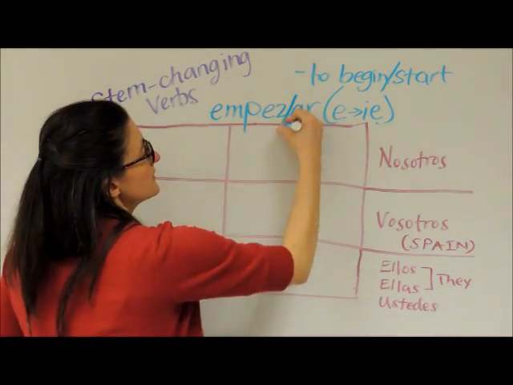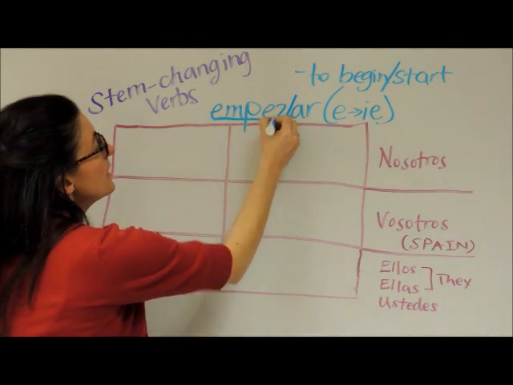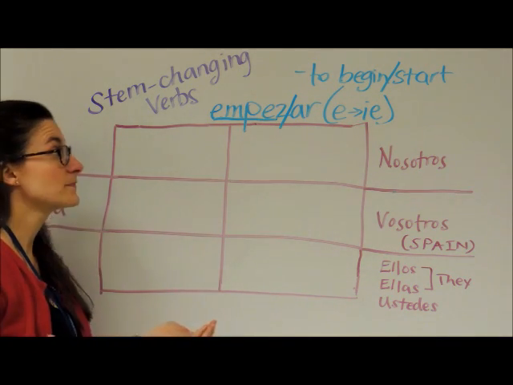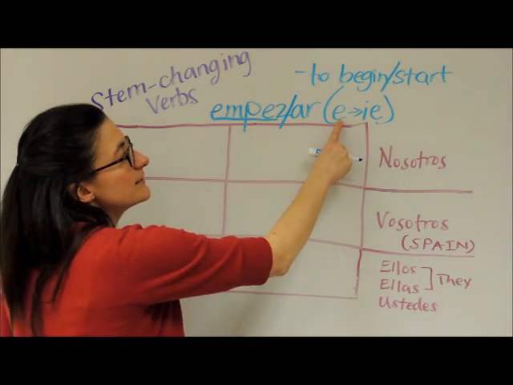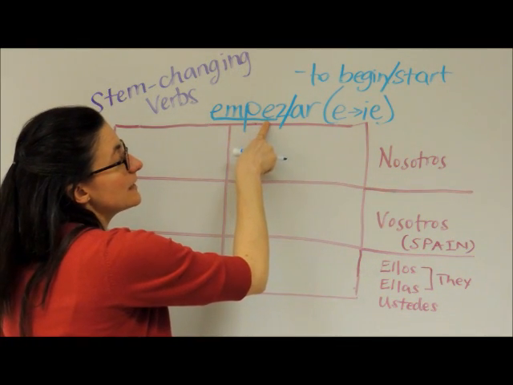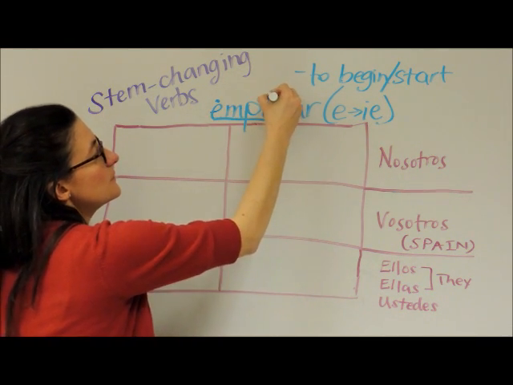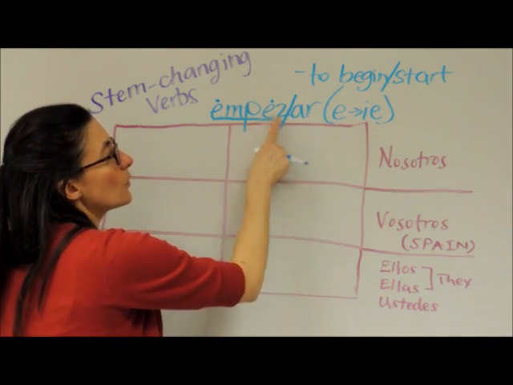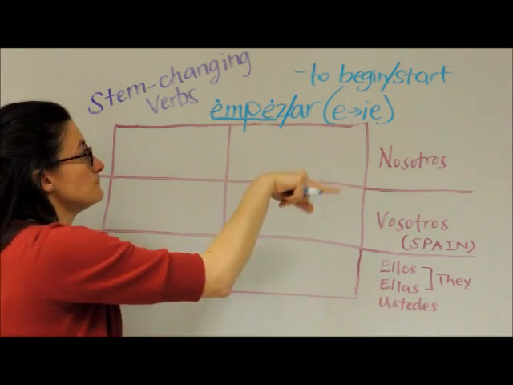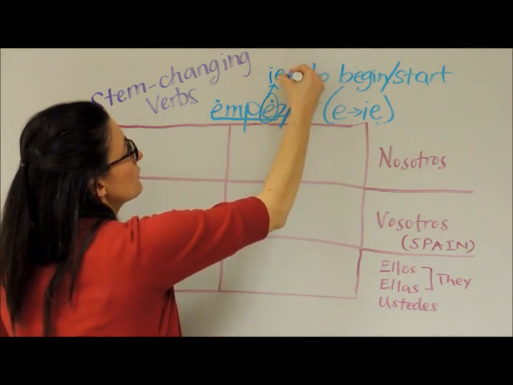So if we chop suey this, we chop off that AR ending. And we're left with this stem. But this stem in stem changing verbs changes, and it changes according to this map. The E in the stem changes to the IE. And remember, there are two E's here. It's always going to be the E, or whatever letter it is, closest to the ending of the stem. So we're going to change this E to IE for our stem.